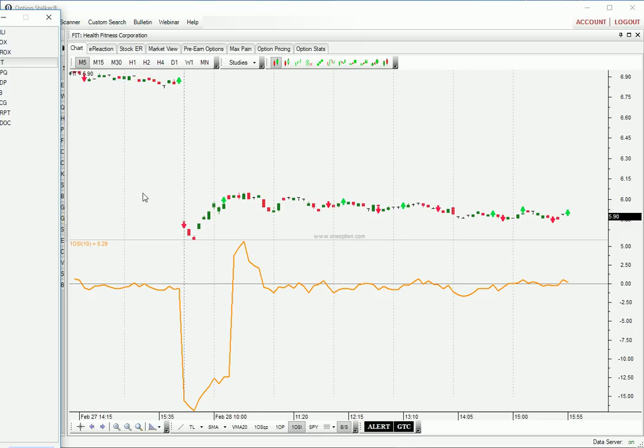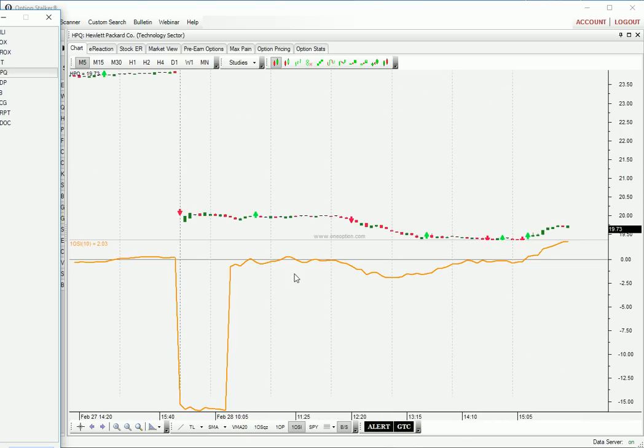Like this one. Falls, give it some time, get a little buy signal in here, falls below, you'd stop out for a break even, and then the stock really does nothing. And you can keep charts like this up in case something does happen, but really there wasn't much to it.